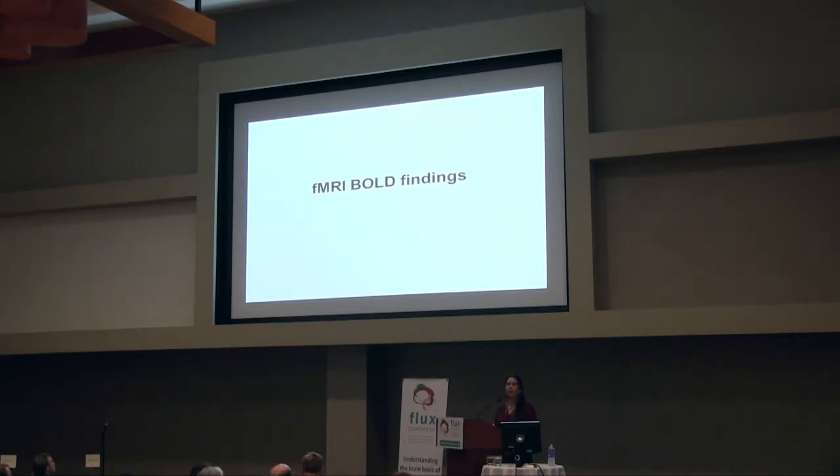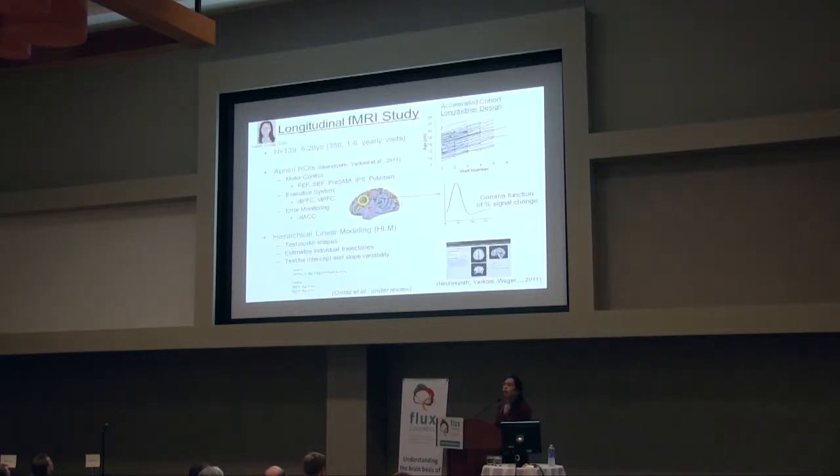So first, a little bit about our fMRI bold responses, and then I'm going to tell you about our MEG responses. So we've done several studies that I'm sure some of you have seen in the literature looking at cross-sectional data. I'm going to tell you very briefly a little bit about our fMRI results. This is a paper that we've already sent the response to reviewers, so hopefully it'll be out sooner than later. So what we did here is that we looked at 139, 8 to 28 years old, and it is a cross-sectional longitudinal study, meaning that we had a range of ages that came on year one, and then subsequently we followed them up to 6 visits coming once yearly.